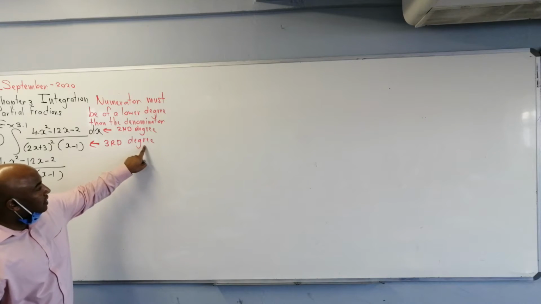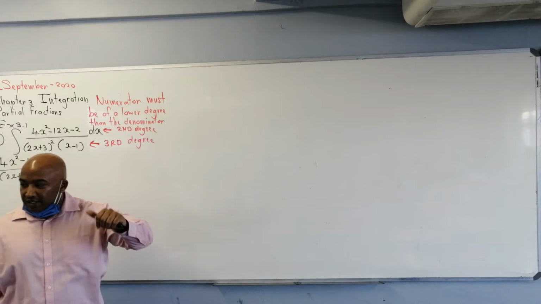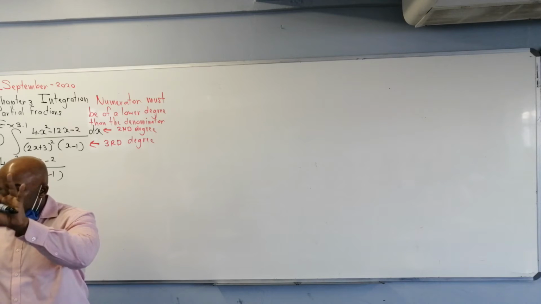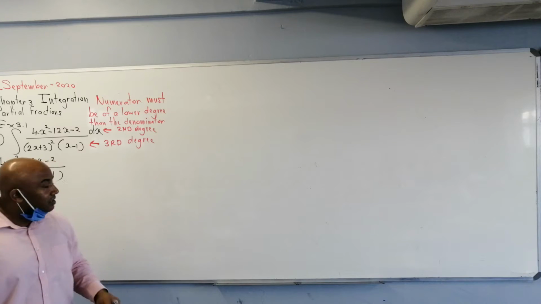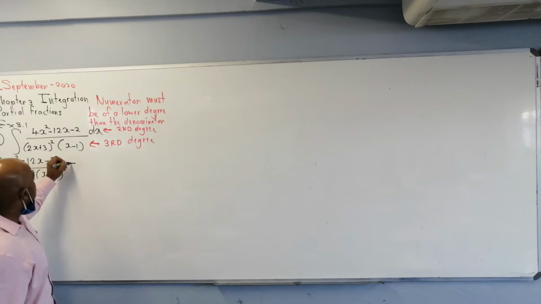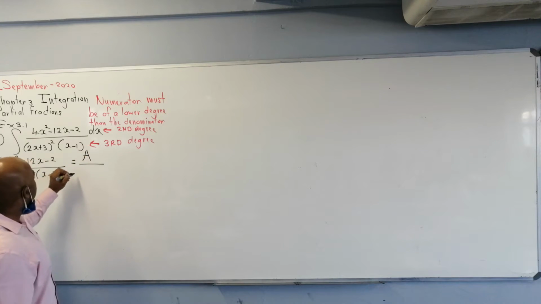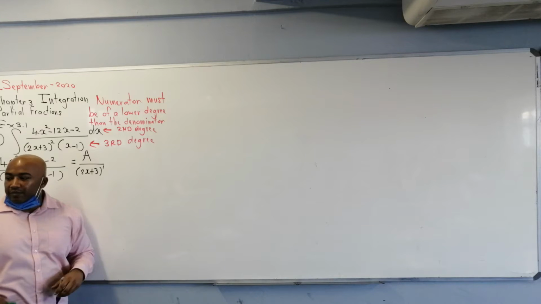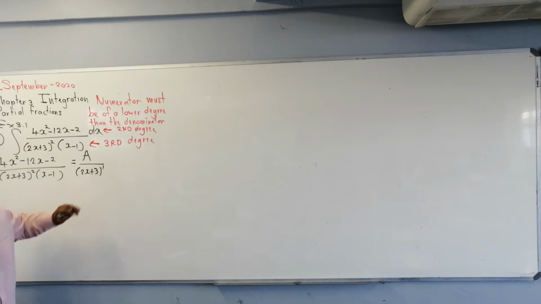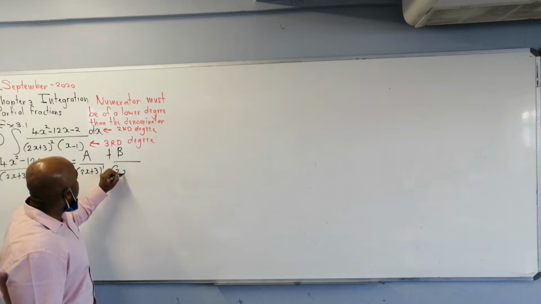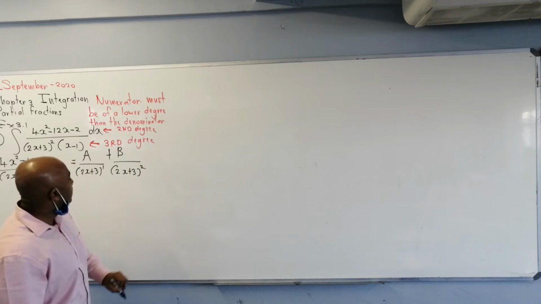Now, the denominator is third degree. That means you're going to end up with 3 fractions. You're going to have A, B, and C, 3 constants. So, let's start with this one here. This is equal to A all over, I will start, there's a power 2, but you always start with 1, or you can start with 2 and come down to 1. It means the same thing. So, I'm starting with 1, plus B all divided by 2x plus 3 all squared.